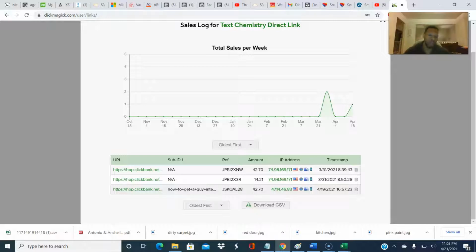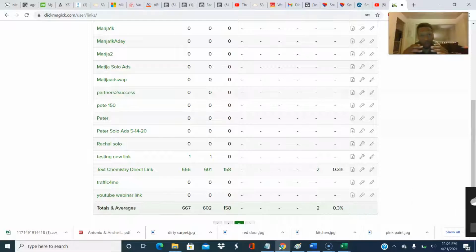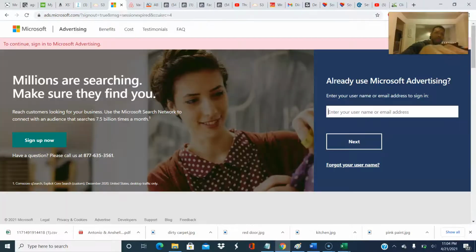But anytime there's a sale here, you need to write down the keywords that are making the sale. That way, when you go back to your Bing account, you can put all of the keywords that are making the sale into one ad group and just start killing it from there. You only put money towards what's making you the sale. I'm not going into super great detail here, but hopefully it makes sense. So what I'm going to do now is go into my ad campaign and show you how to track those sales and track the clicks so that you can optimize your ad. So give me 1 second here.